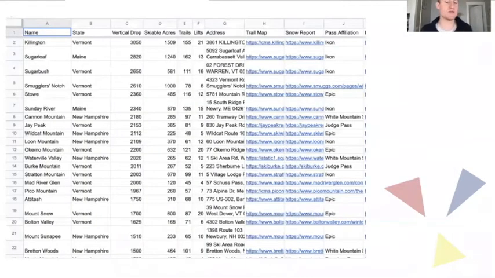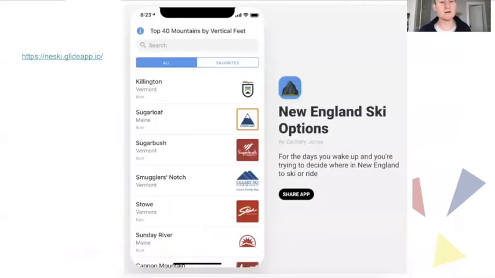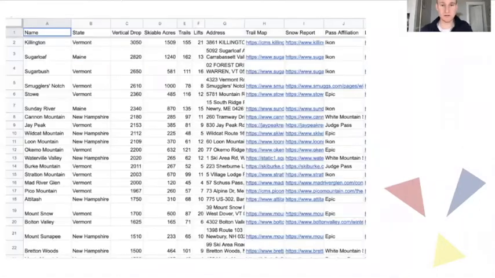This is a Google Sheet that I made of different mountains near where I live. And as you can see, you have the name of the mountain, the state, and some different statistics and links about the mountain. Using Glide, this is the app that you can create completely for free. So if you go to this URL, you can download this app to your phone, save it to your phone, and you can click through and look at these different mountains and learn some information about them, follow some links, see some images and logos and trail maps. And again, this was completely made just using this Google Sheet and then connecting that to Glide.